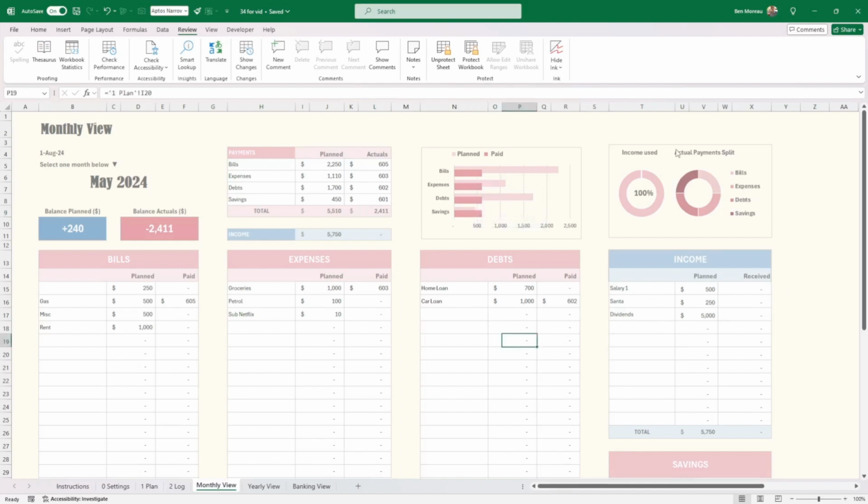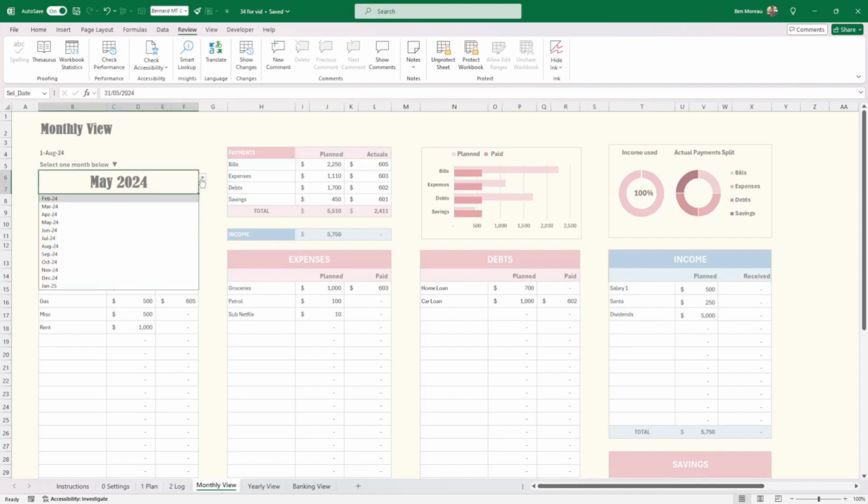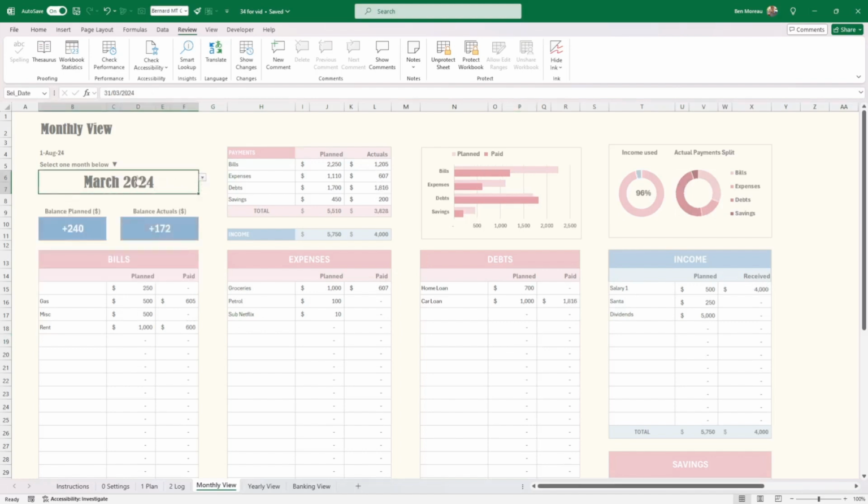Okay, this is also another chart that you might find useful, the payment split. It's there because I put myself $600 here. If I have something else, it's going to be a little bit different. For instance, that gives me a split of where I spent, and this is the income used. So here you can see that you are back in a positive balance for March, and you have used 96% of your income, which is good. You need to use your money. And there's 4% left.